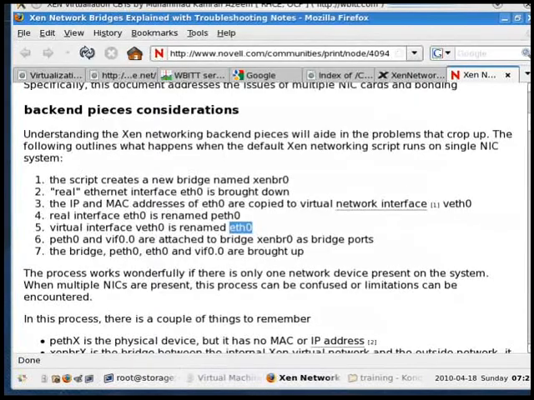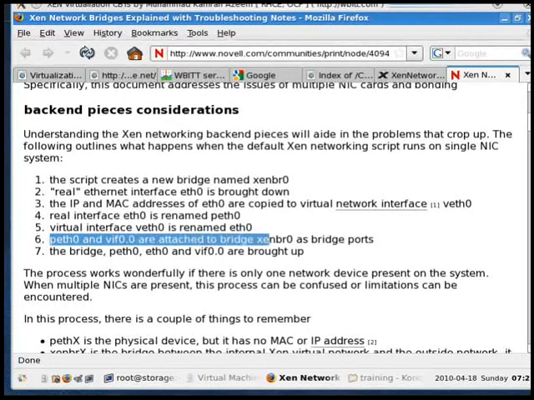Okay, so let's read more. Virtual interface veth is renamed eth0. Then peth0 and vif0.0 are attached to the bridge xenbr0. Fine, that's what I explained earlier. Physical Ethernet and virtual interface 0.0 both are attached to xenbr0.